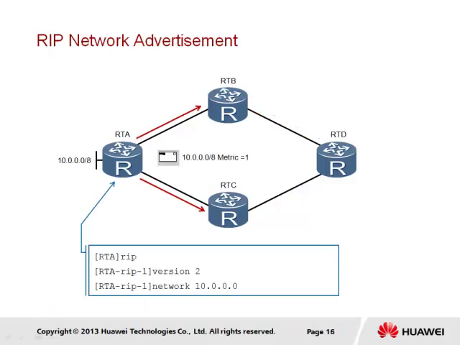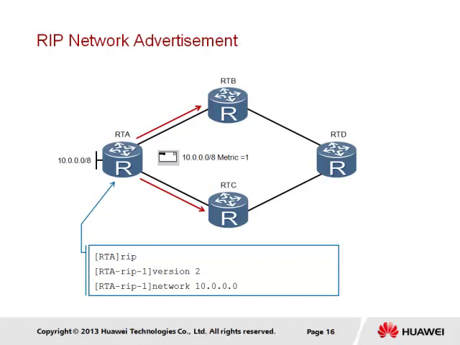The configuration of RIP requires only a few simple commands in order to allow for convergence between routers to occur. We can see that RTA wishes to advertise network 10.0.0.0 to the neighboring routers to allow them to be aware of the network and have a valid path back to network 10 for any packets destined for hosts within its network. Firstly, the router must enable the RIP protocol and process.